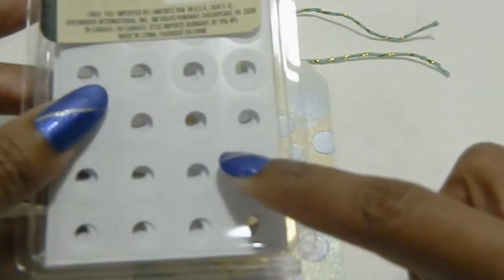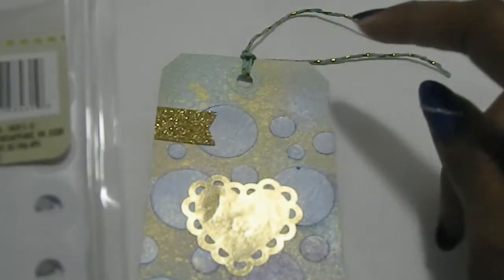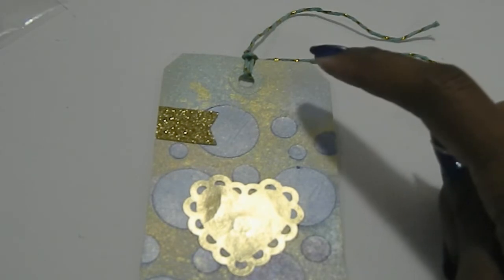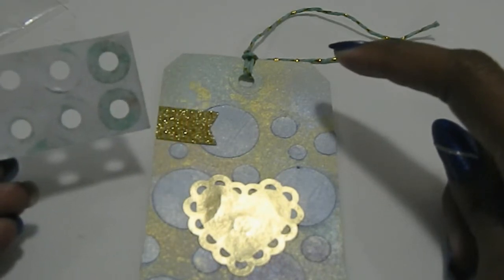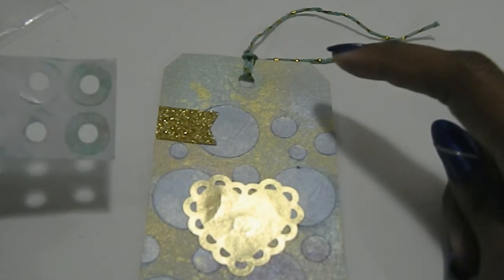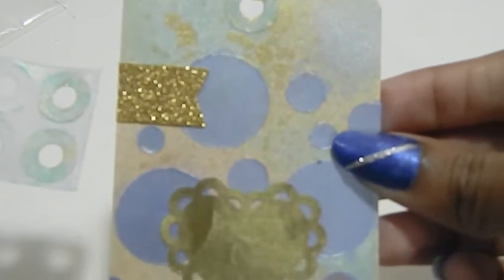So what I've done here, since they were already white, I was like, that's not going to work for my project. It's going to throw it off. I tore out just a few, and I sprayed them using that color shine. And this is just 2 of them that were left over that I did not use, but it kind of shows you guys what it looks like, and it blended in really, really well in my project, and you can see it right there. Really awesome.